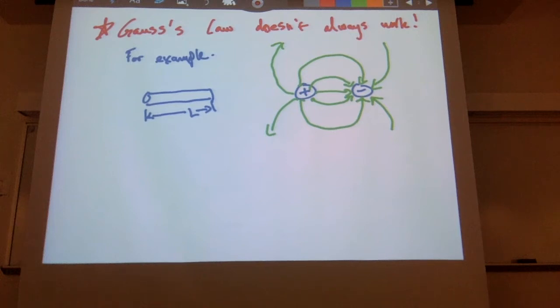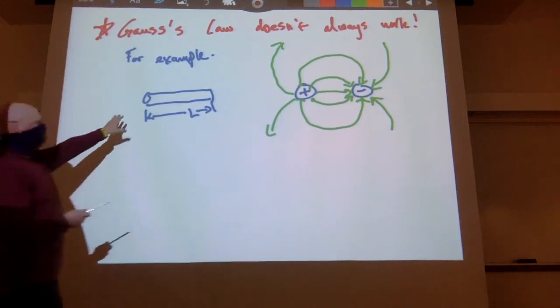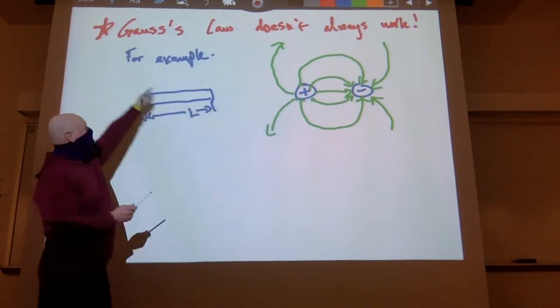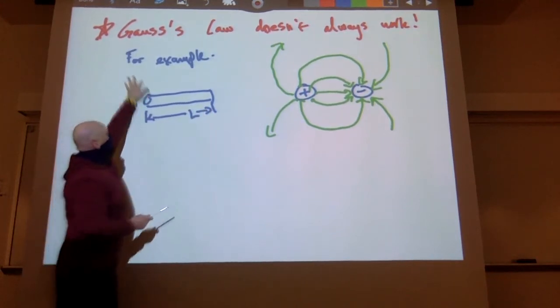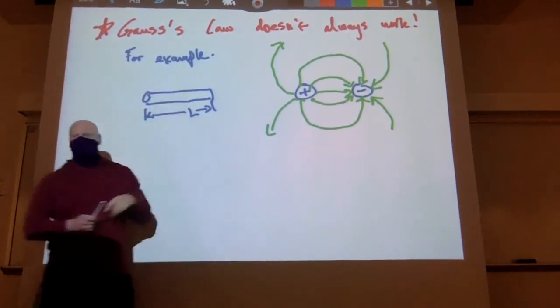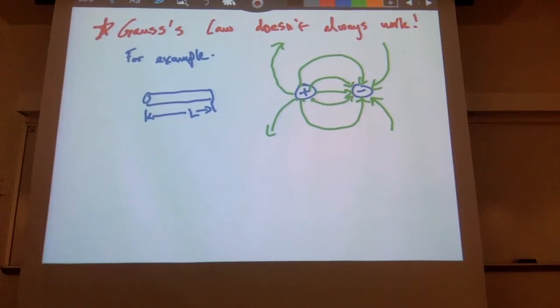If I had a cylinder here, even though it does work with cylindrical symmetry, it has to be infinite in extent. The reason is that if I was thinking about a point here, my electric field actually points off in this direction, whereas at a point here, it only points radially in this direction. So to use Gauss's law, I have to use something which has perfect symmetry, which means it has to be infinite in extent, unless it's a sphere.